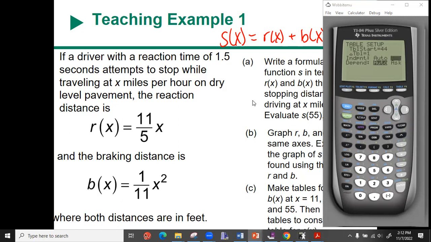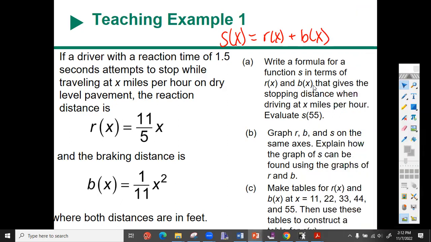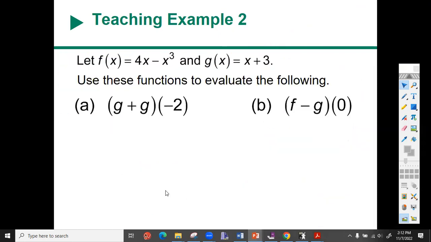All right. So this was just analyzing and reading, and notice that, yes, it's a word problem, but was it really a hard problem in the end? No, it wasn't. All right. So the conclusion of this problem is that you can add functions together, even if they're not the same function. Does that make sense? I can add functions together, even if they're not from the same family of functions.